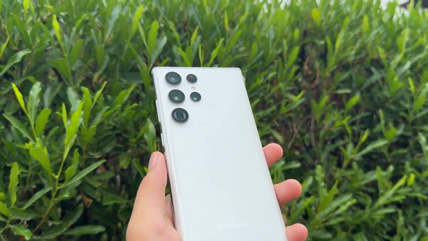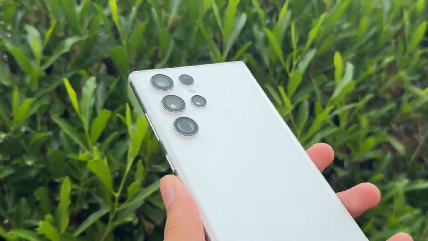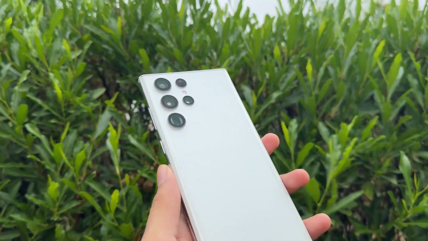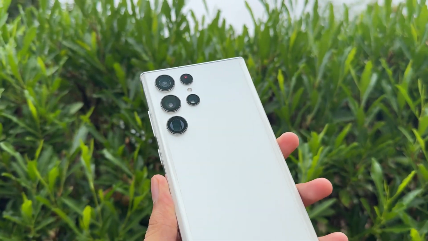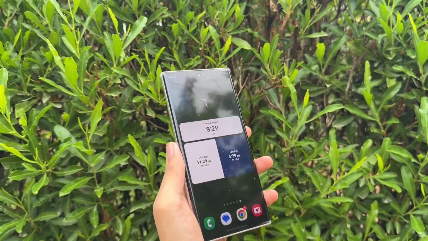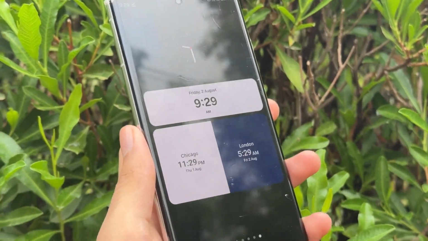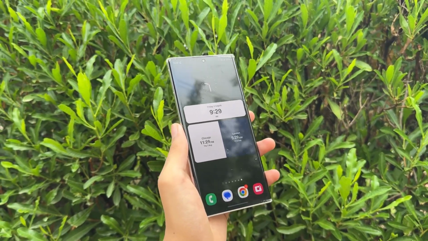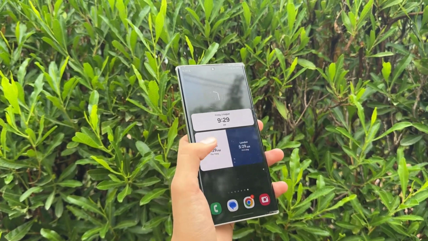Hey, what's up guys? So today in this video we'll talk about the early access on the OnePlus 7 update. We just got early access for the clock app on the OnePlus 7 update, and we have unlocked some new widgets. As you can see over here, these are the new widgets that are coming with the new clock app. So today in this video I will show you how you can download them.